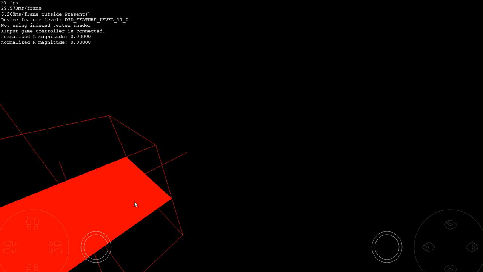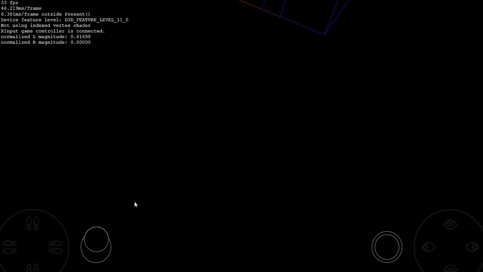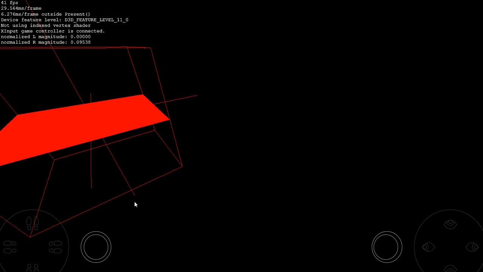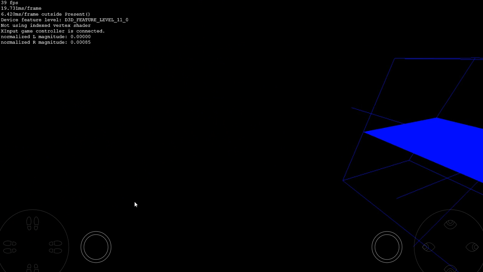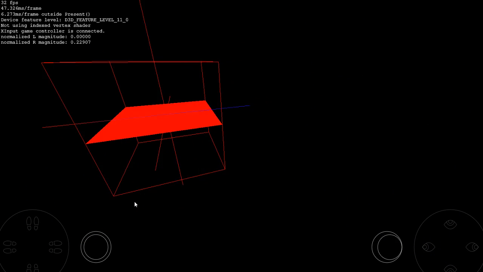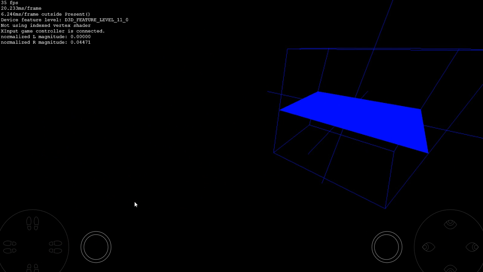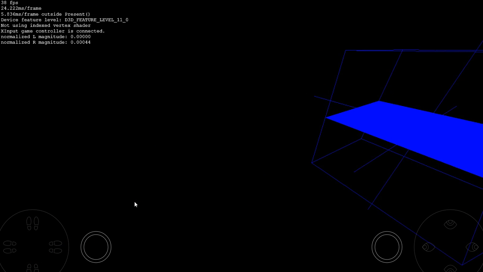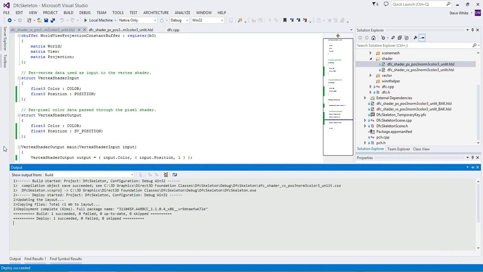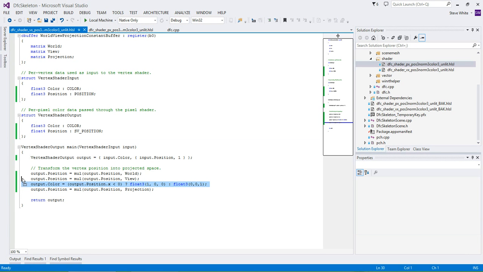So as I look around, that's affecting the view relative position of these coordinates of the positions, and so they're changing colour because I'm essentially moving them across the x equals 0 plane in view coordinates, but of course I wasn't doing that in world coordinates.